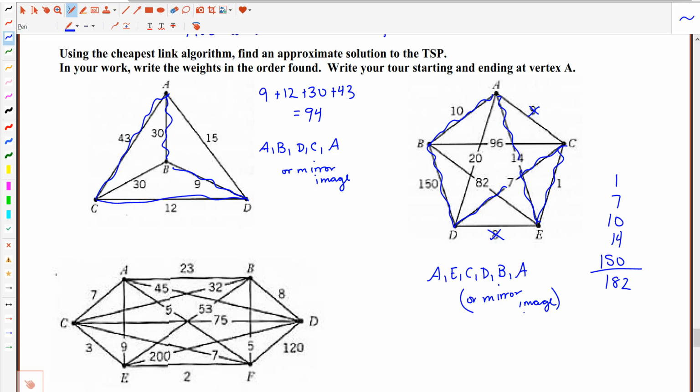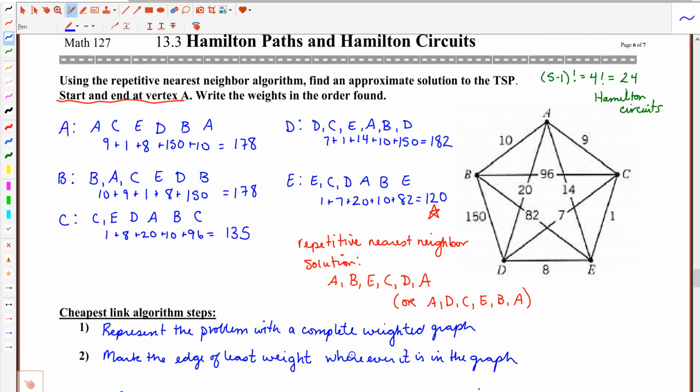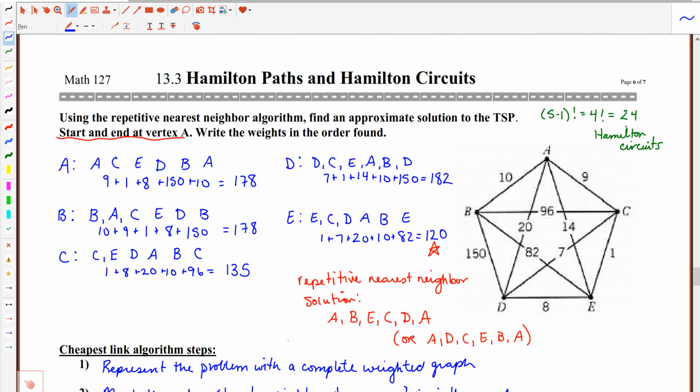Now for this particular graph, we actually did also see this one earlier. We ran through nearest neighbor on this. So notice on cheapest link we got an overall weight of 182. Let's scroll back up here. Okay, so the 182, we could actually verify that the 182 is going to be this circuit, but just with a different starting vertex. When we ran repetitive nearest neighbor on that, that was actually the worst option out of all of them that we found. And that's going to be the option that cheapest link actually gave us. On this one, when we ran repetitive nearest neighbor, we got that the lowest weight was 120. And then also keep in mind, if we just ran nearest neighbor out of vertex A, we would have gotten 178. So nearest neighbor, repetitive nearest neighbor, and cheapest link all would give us different weights because they're all focusing on different aspects of the graph.